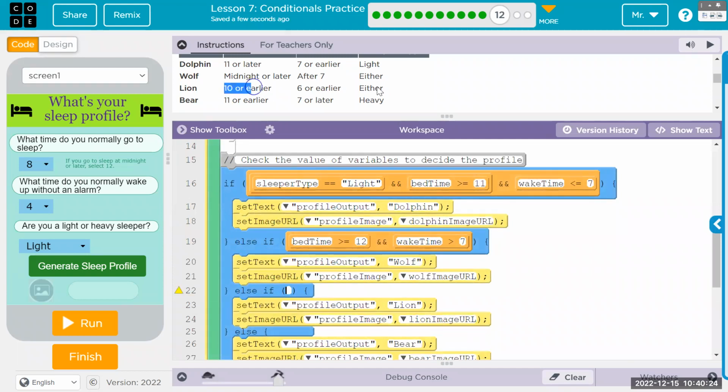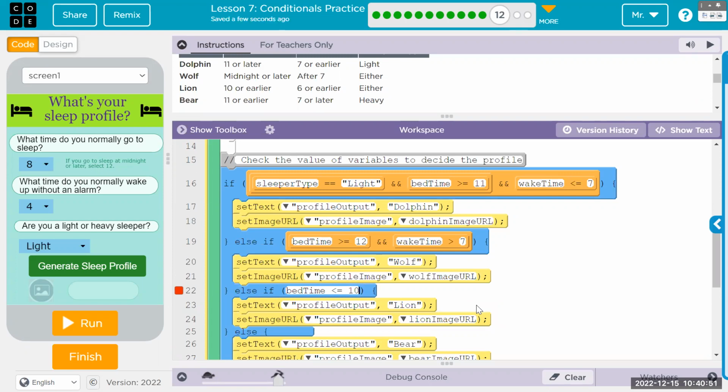Okay, so the lion condition is bedtime 10 or earlier, so it's less than or equal to, because 9 is earlier than 10. It's a lower number.